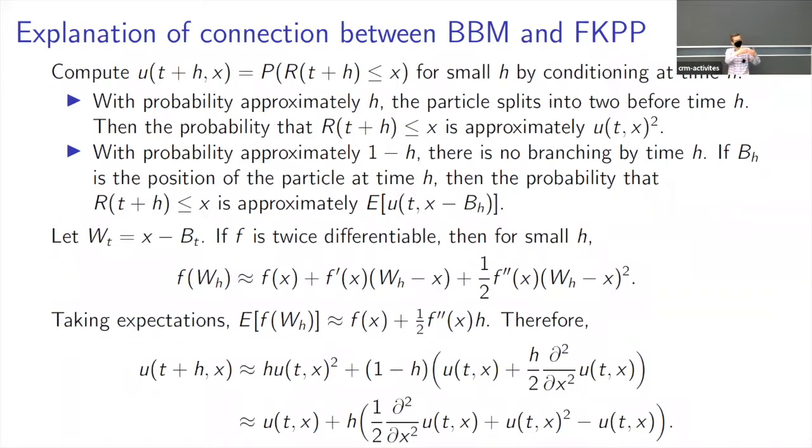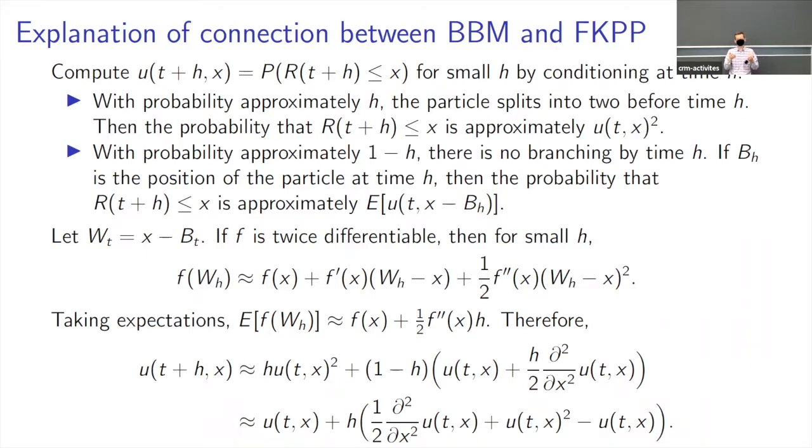And because this connection between branching Brownian motion and the FKPP equation is so famous, I want to briefly sketch an argument for why the FKPP equation arises in this setting. In order to compute the time derivative of the function u, we want to compare u of t comma x with u of t plus h comma x, where h is some small positive number that we're going to let go to 0. To estimate u of t plus h comma x, what we want to do is to condition on what the branching Brownian motion does after a small time h.